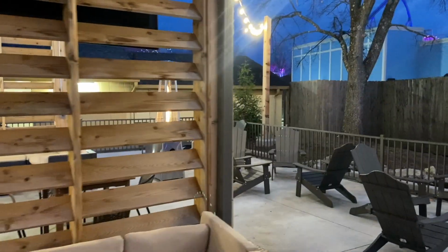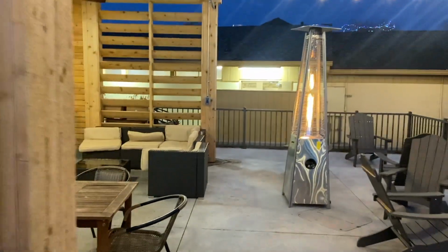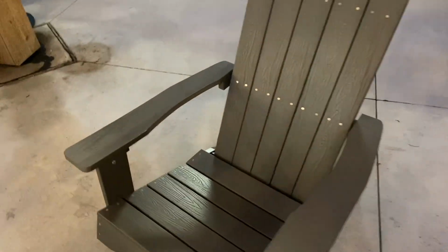If you want to find something to eat and bring it over here, find a nice little seat close by one of the heat sources, or even move a chair close to it. Yeah, perfect. Oh yeah, that feels good. These are just nice little ways to keep yourself a little bit warmer on cold nights here at Winterfest. Just a few little tips and tricks to help you out.